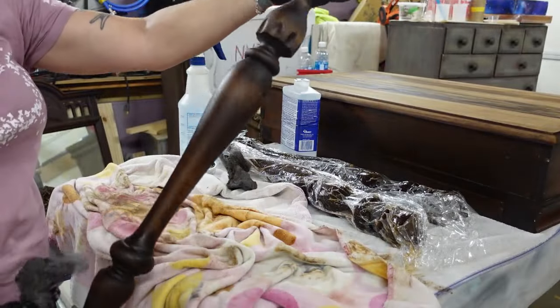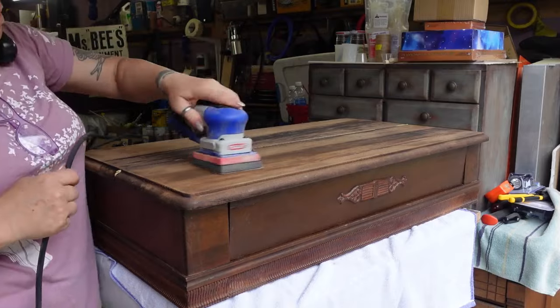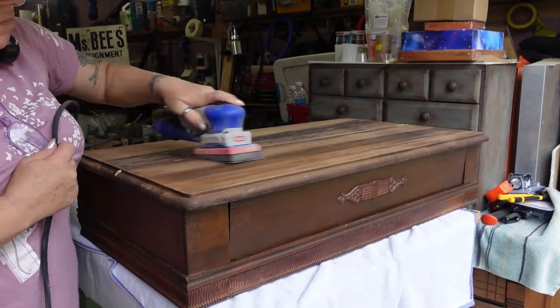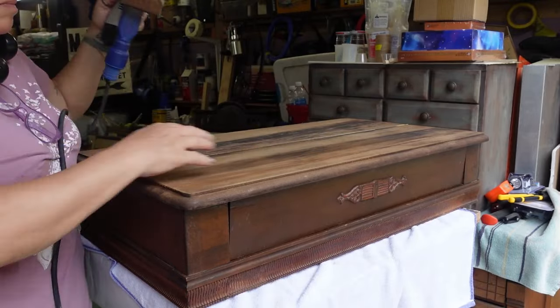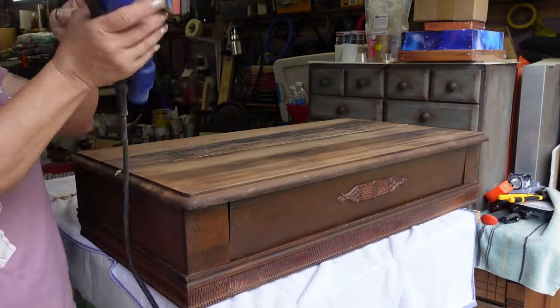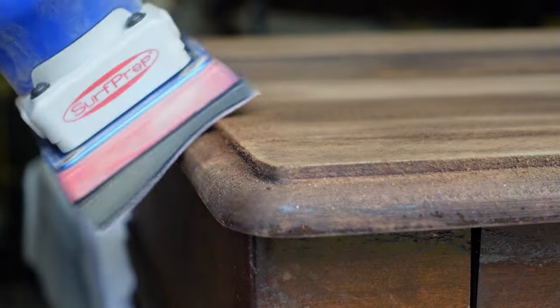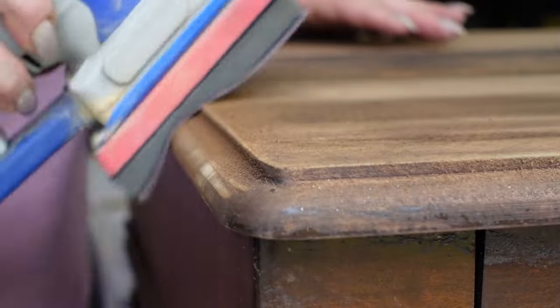I've got my surf prep and an 80 grit, and I am going to see what I can do about these dark, dark marks through the wood. I'm not sure if anything can be done. I definitely don't want to sand too much. I just want to see if it's going to come off or not. You'll know within the first couple of minutes if this is going to be an easy task or something that you're going to have to rethink or incorporate somehow.